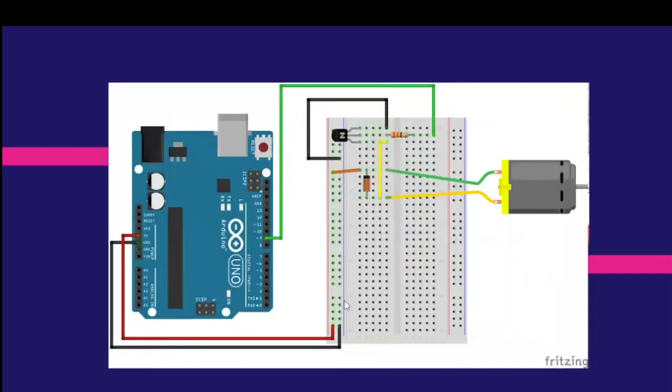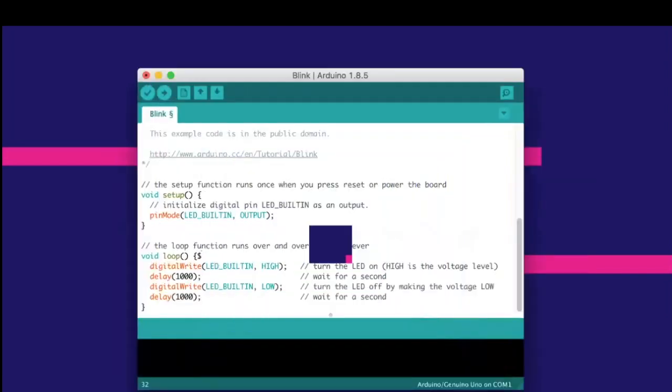As I told you, we'll be using these Arduinos to make so many circuits. For example, this is a circuit to rotate a DC motor. So we are going to make simple and much more complicated circuits in this course using the Arduino board. And then we know that the Arduino board does not know what to do. We have to tell this board what to do. How do we do that? We do that by uploading the code to this board, right? So that they get the work done.